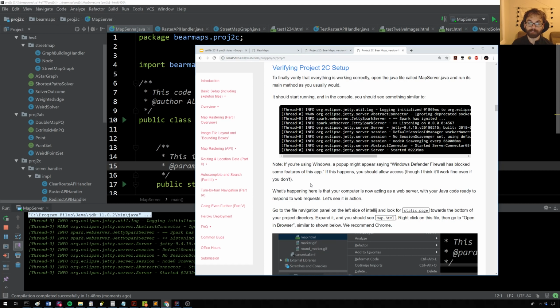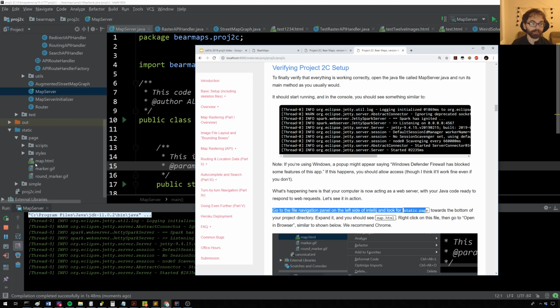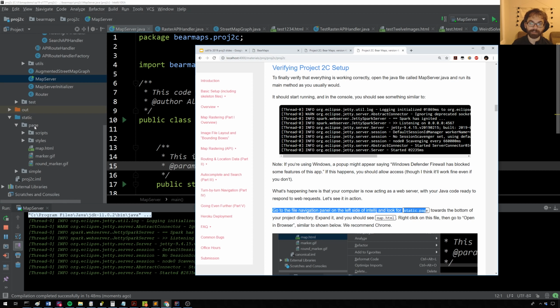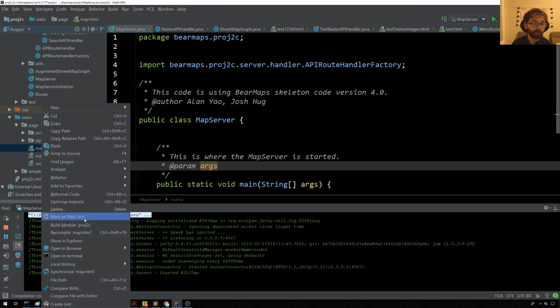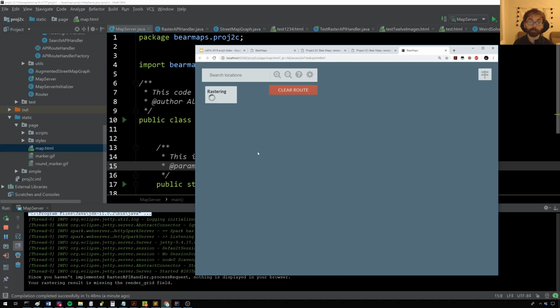Okay. So to do that, what I'm going to do is go to the static page folder here, and click on map.html and then say open in browser and click Chrome. And at this point, the mapping application opens up, and this is all just JavaScript and HTML. This is not your Java code running. This is all web browser stuff.